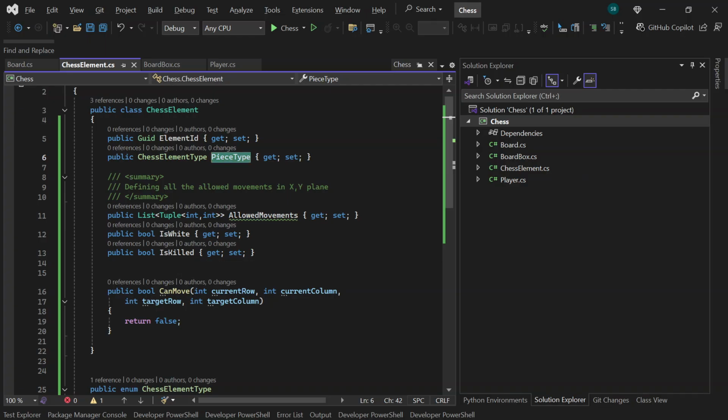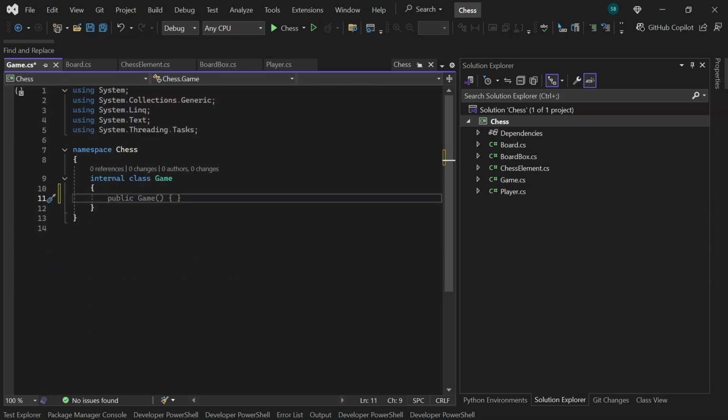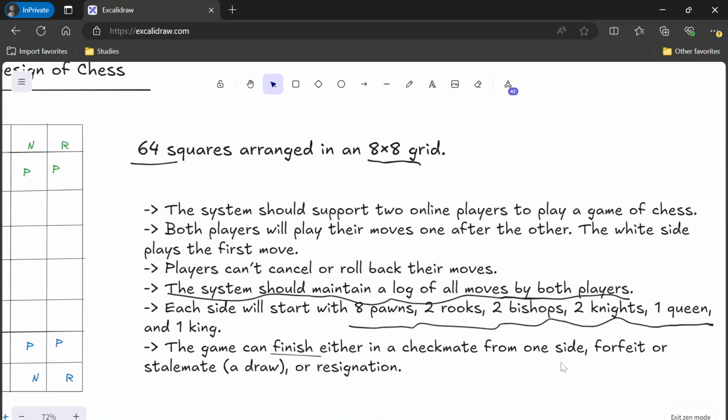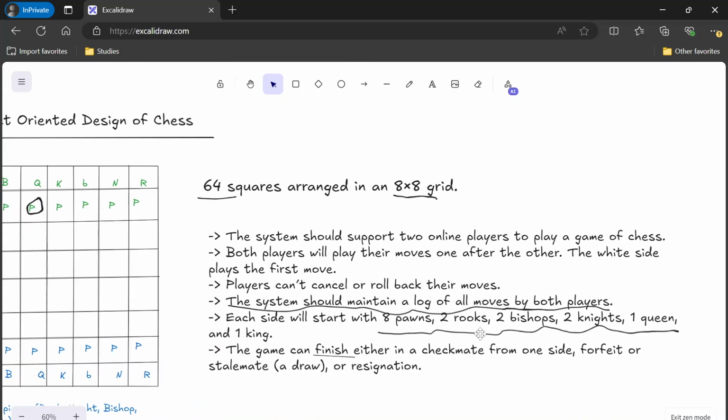So now that we have our basic classes of board box, chess element, and the player, now we can just go to the game class. So how would the game class be? If you remember, there was one requirement that the game should maintain a log of all the moves for both of the players.